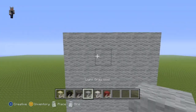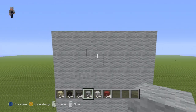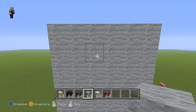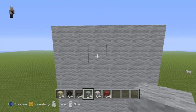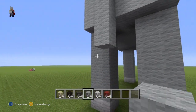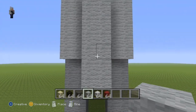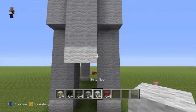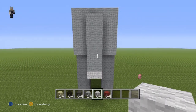So starting from this position right here and the position right next to it, basically the 2 middle blocks, 1 block down from the top of the back of our rectangle, these 2 blocks right here, you want to do 2 rows of 7 light grey coming directly down from these 2 positions. So that's 1, 2, 3, 4, 5, 6, 7, and directly to the right of it as well, the 2 middle blocks. 2 rows of 7 light grey coming directly down right there. And then you just want to do a single white wool underneath those 7th blocks. So you just want to have something which should look like this.